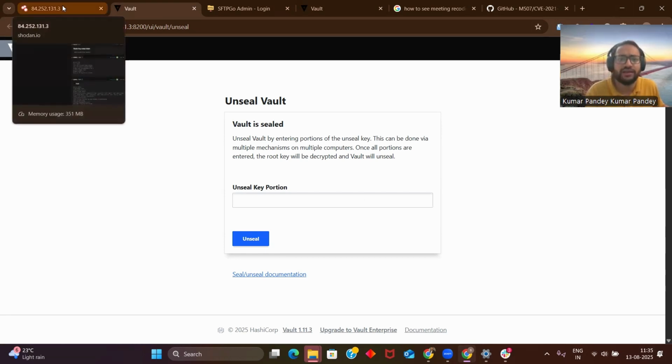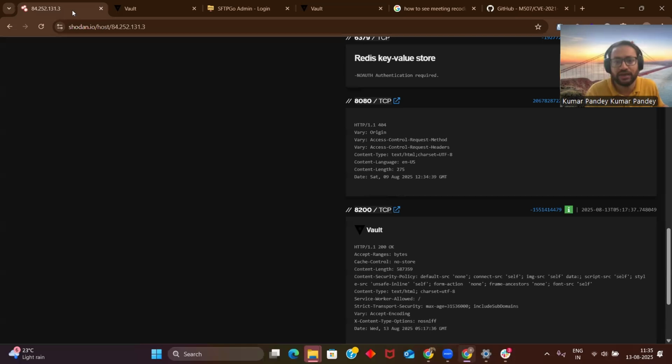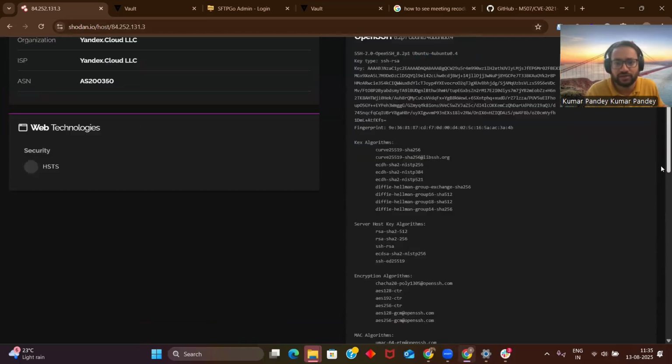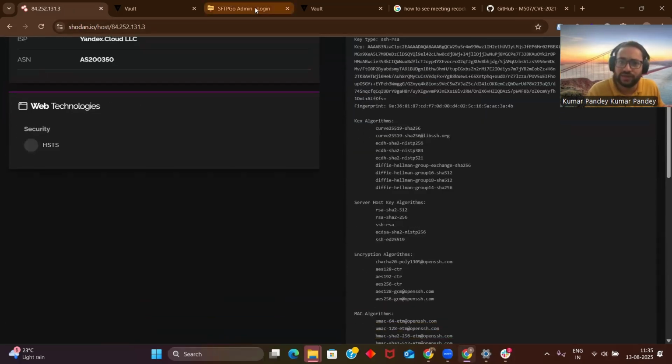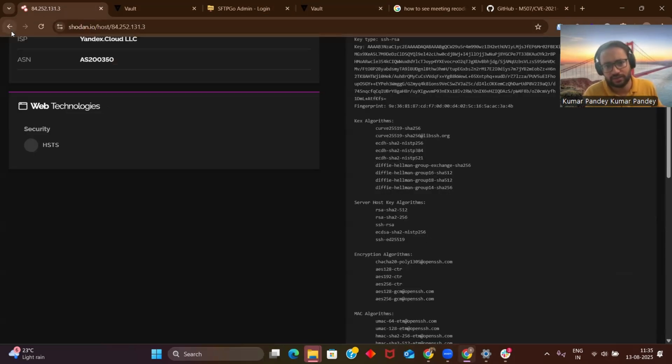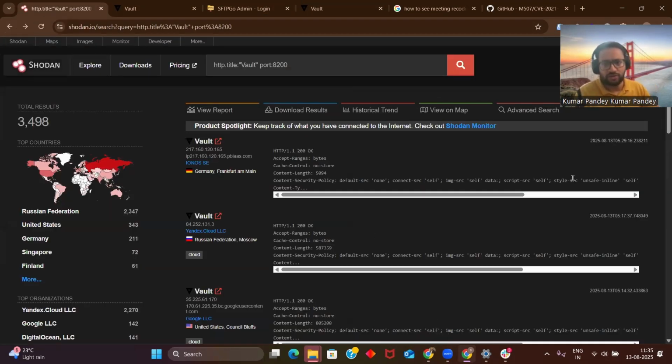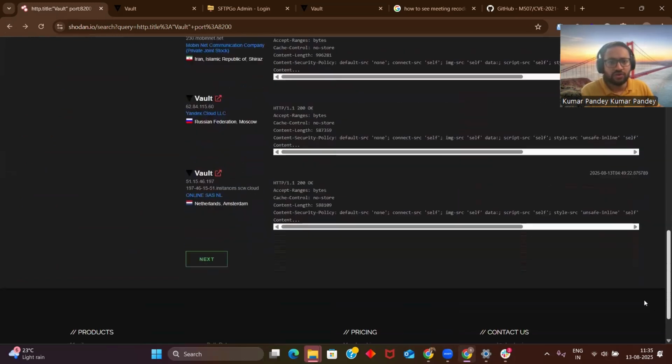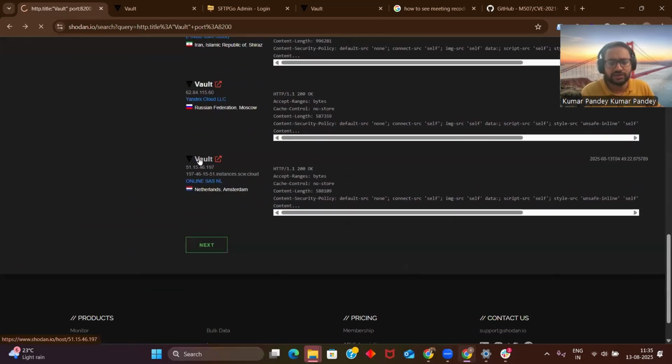If it is not unauthenticated, in that case you have to find vulnerabilities revolving around CVEs. So let me go to another Vault and take some more examples. Let's pick any one and check it.